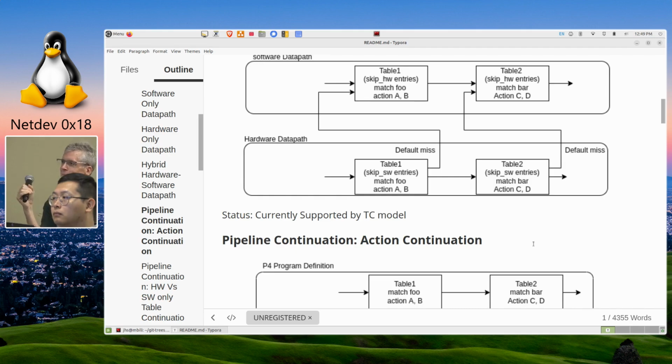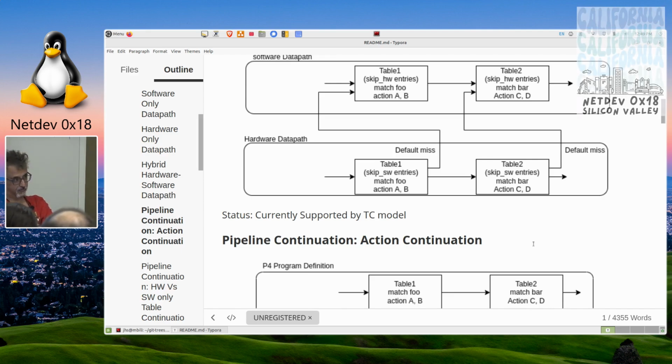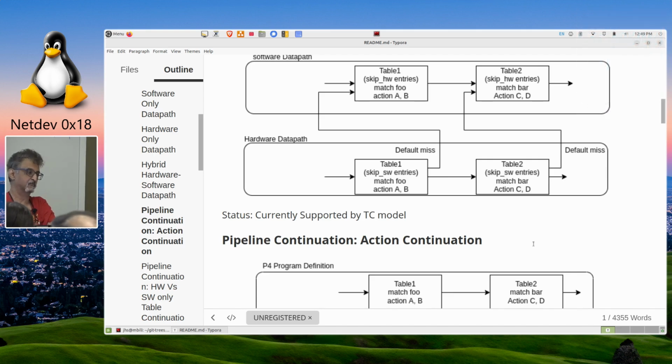So, as far as I know, some people say they can offload GRO, for example, but I haven't seen it, it's not public. That's why we didn't want to put it in here. However, our initial push here is just for match action table, just because of the TC semantics, and there's a very big use case for just that, instead of worrying about whether I can implement my own TSO, for example, using P4 or some programmable hardware.